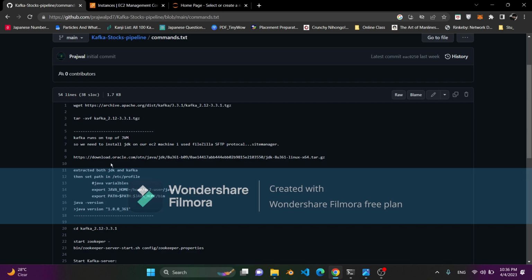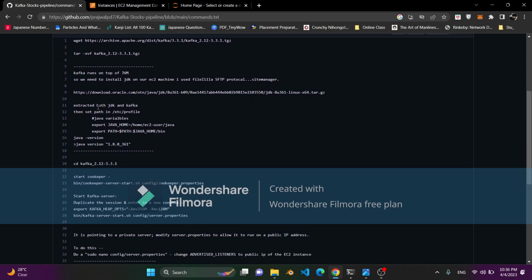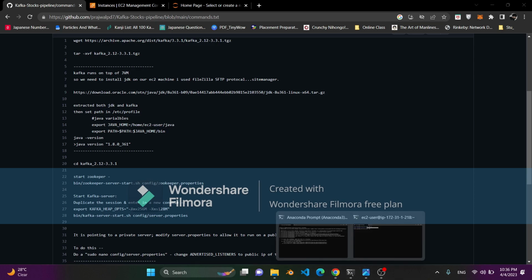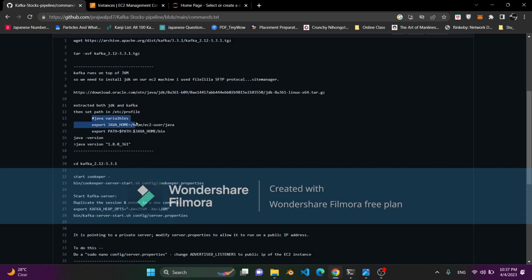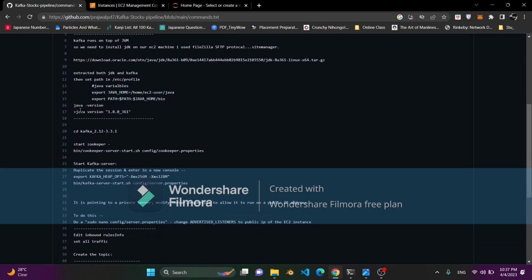It's really simple, and this is the path I have shared of the JDK which I have installed. After that, I extracted both the JDK and Kafka, as you can see here. This is the zip file and this is the extracted file. Same goes for Java. I have extracted it and set the path for Java. If I have to check the version, you can check the version.